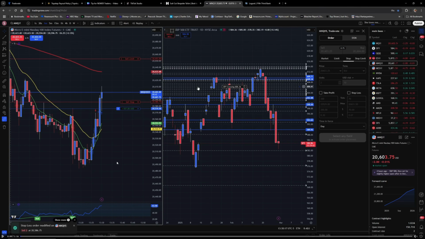So where do I get in off of a trend that's already formed? You can do it downside, you can do it upside. What I'm looking for is a previous resistance area that's going to act as support. So this was a support area previously. It was a resistance area down here. When we get past it again, it should act as support.